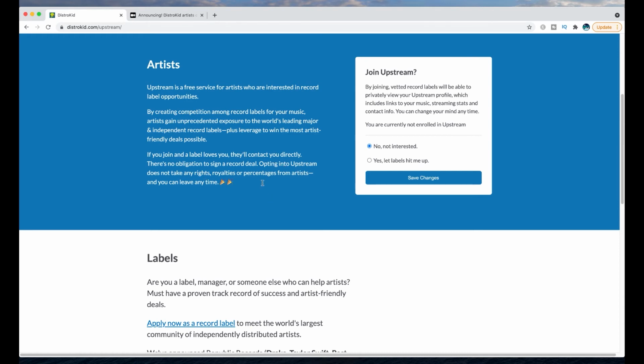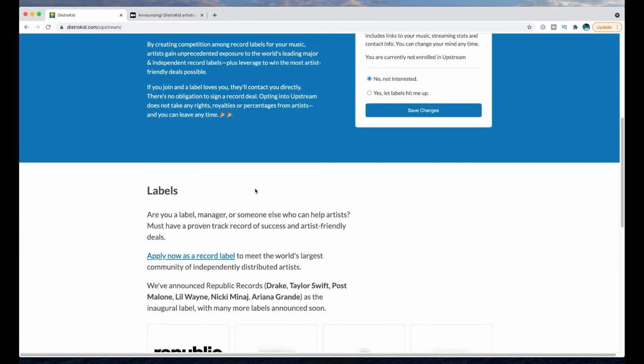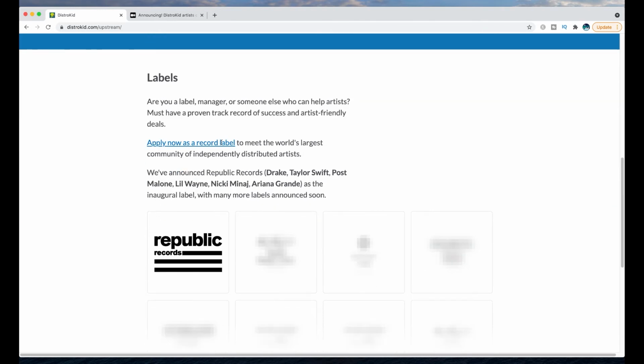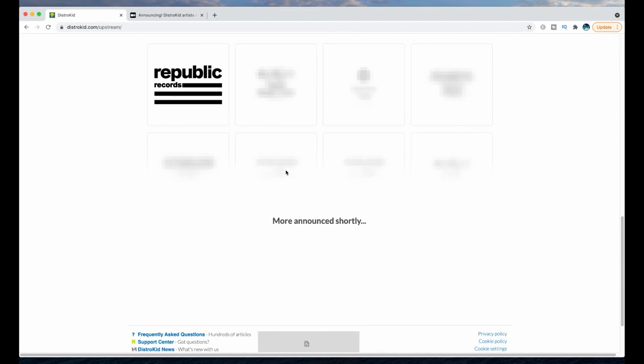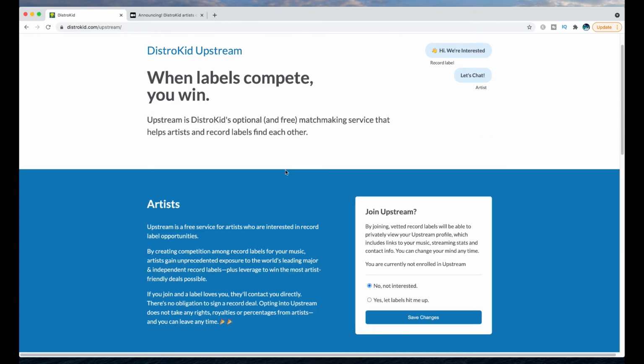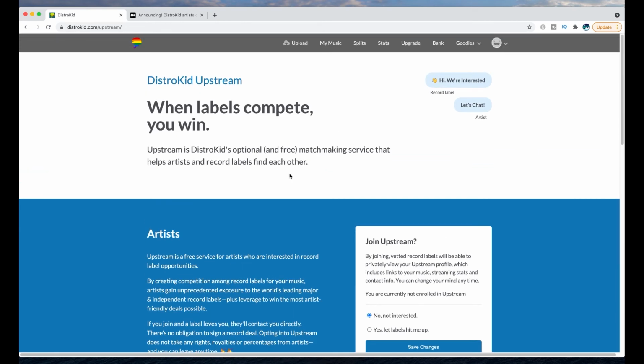There's no obligation. Opting into Upstream does not take any rights, royalties, or percentage from the artist, and you can leave at any time. So you can go ahead and apply. And if you're a label as well, you can apply here and start looking through new artists. And so it's just a great way for artists and musicians and labels to connect together.